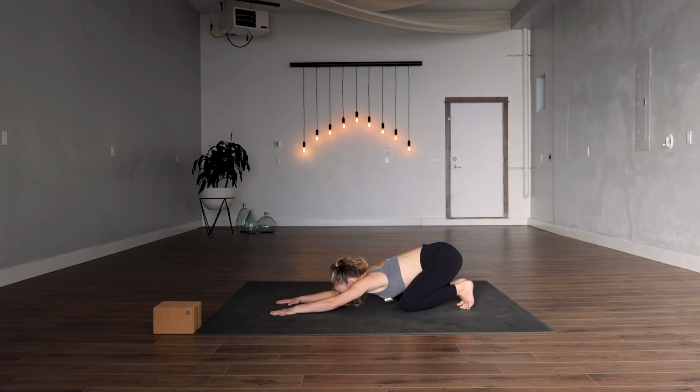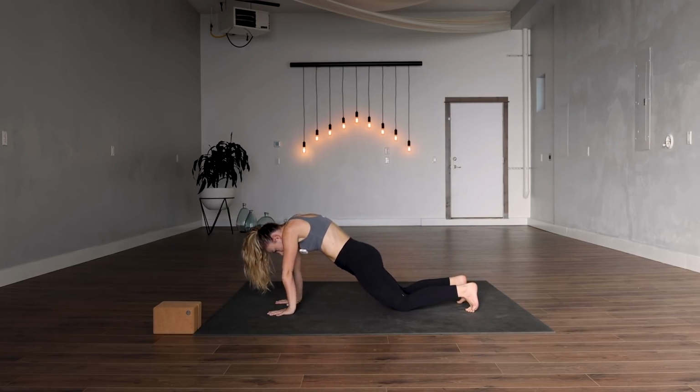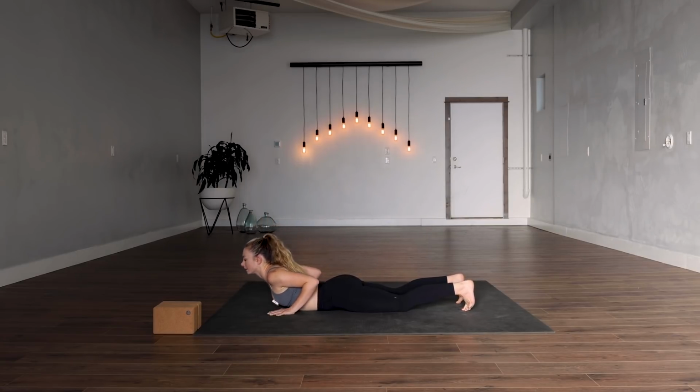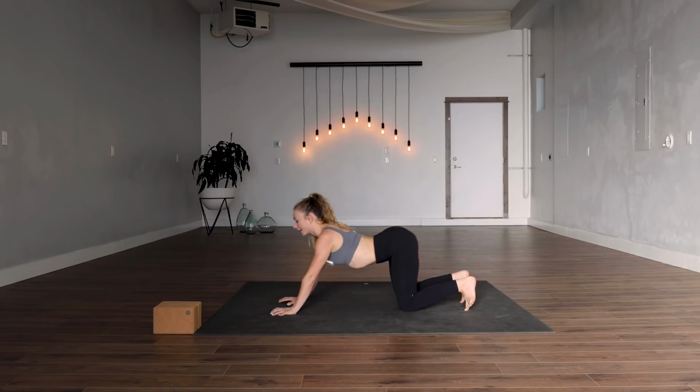We've got 1 more round. Round through the back body, roll up. In breath to drop the hips, thread the heart through. Bend into the elbows, lower the heart all the way down to the mat. Press into the hands, shoulders onto the back body as you lift. Ground into the knees, press all the way up. Roll the hips back, child's pose.